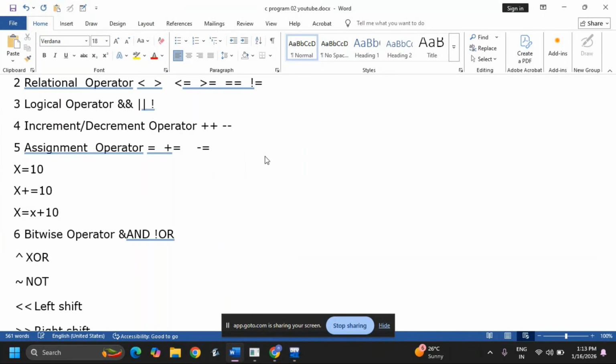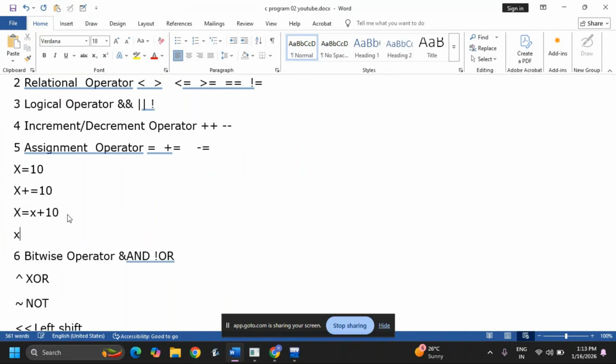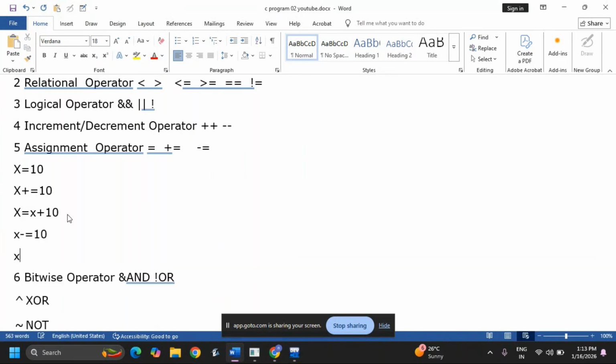This is a shortcut operator, which also comes under the assignment operator. Similarly, x -= 10 means directly x = x - 10. This is the assignment operator.